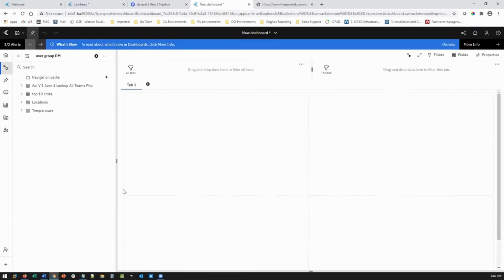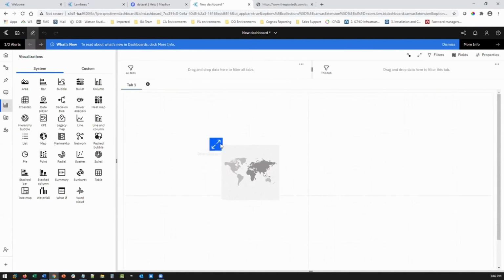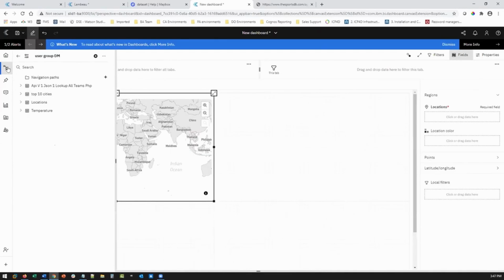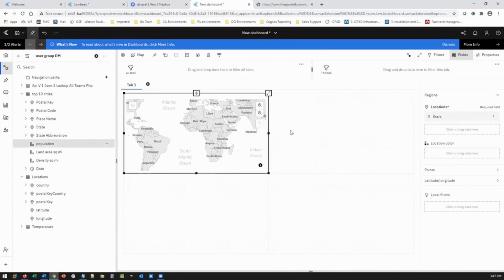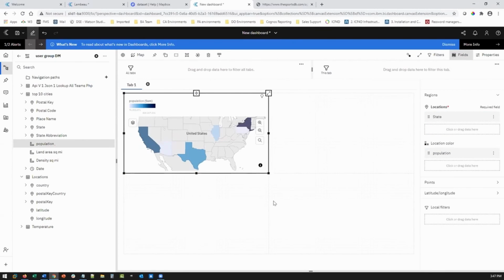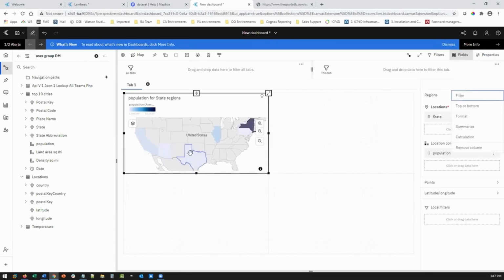I'm going to take advantage of the maps that are here in Cognos Analytics. Grab a map, drop that here. And let's grab top 10 cities. And in region, I think we'll put in state. Population. Okay, that looks good so far. So at least for the areas, we want to make this average because there aren't 247 million people who live in Texas. Oops. So let's make this average population, summarize average. All right, much better. So for the observed areas in Texas for this data set, what I'm looking at is an average population of about 1.